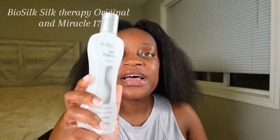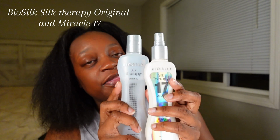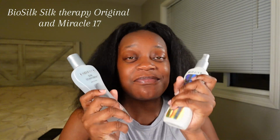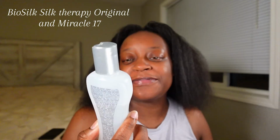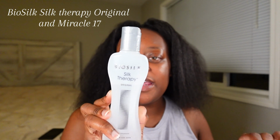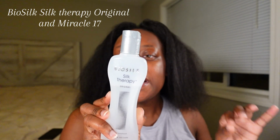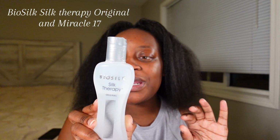So once I'm done putting that in my hair, my next product that I like to use is the Biosilk Silk Therapy 17 Miracle and the original. These 2 together, I'm telling you guys, this is what makes my silk press silky, is these 2 serums right here. The Silk Therapy Original says that it is a light leave-in silk replenishing treatment to smooth and protect all hair types. Okay, so you literally only need a little bit.